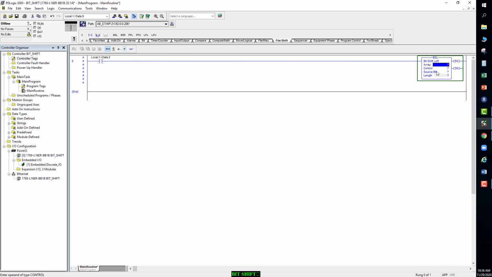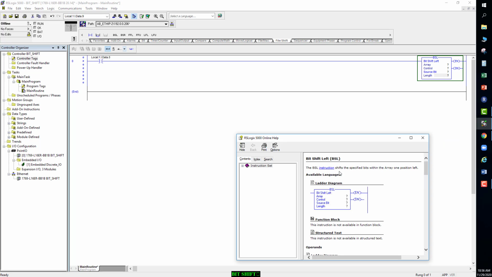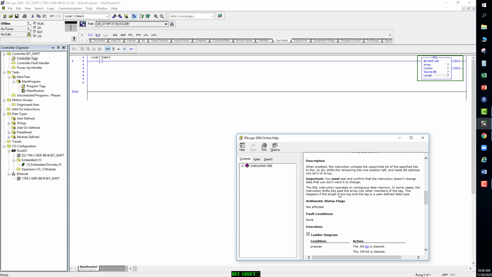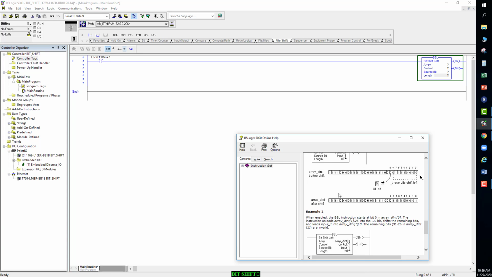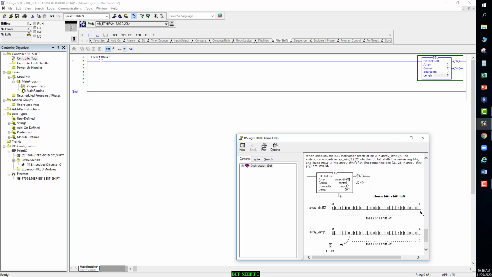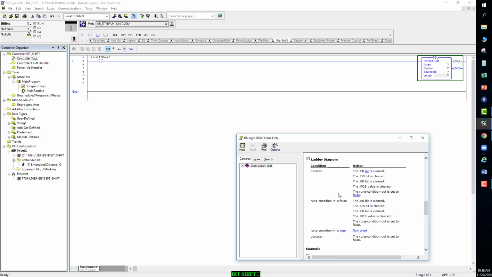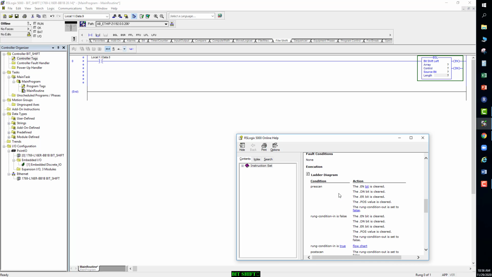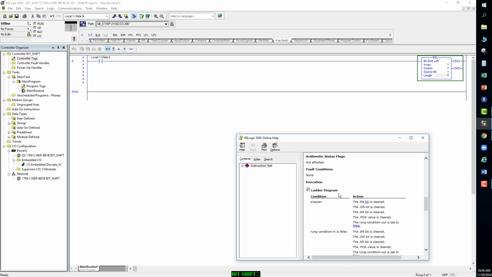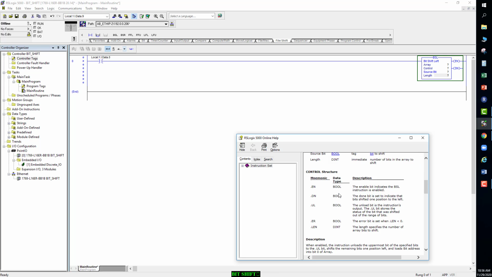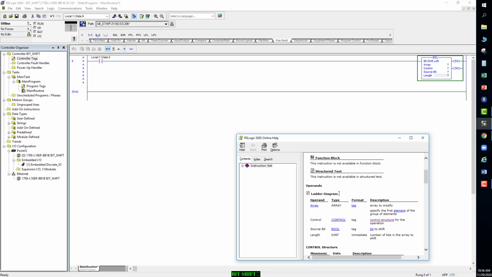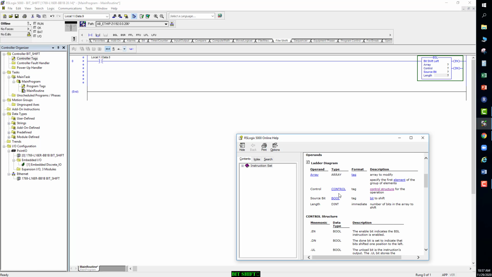There's a couple of pieces that I want to make sure you're aware of. One thing for sure is the instruction help. This is a huge piece for these more complicated instructions. It's going to allow you all the little details. It shows you examples. I mentioned this many times before. This is when it really starts coming into play, when we start getting into these more complicated instructions. Now remember, even when you're taking the exam, that this is available, so you can fall back on anything that's available in the software. You should have access to it.